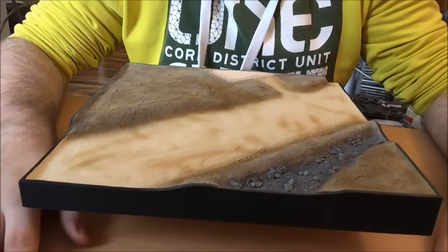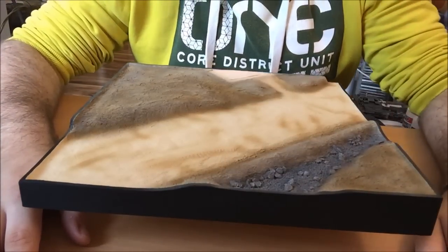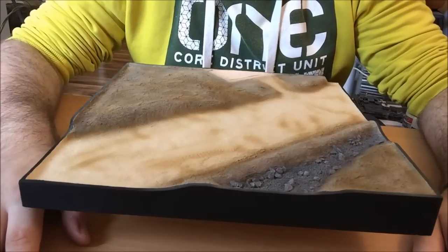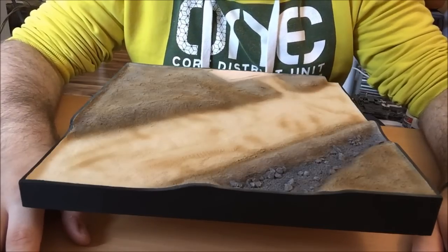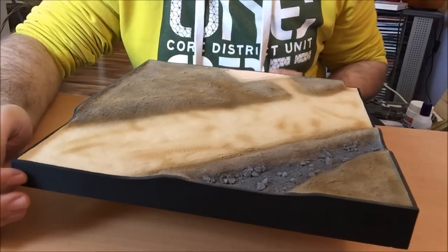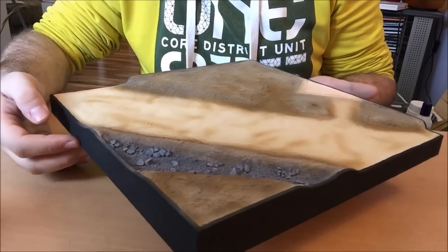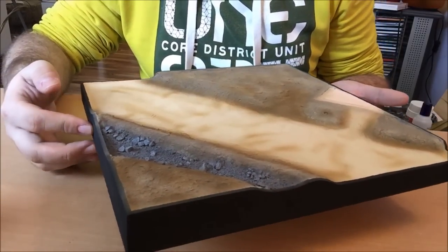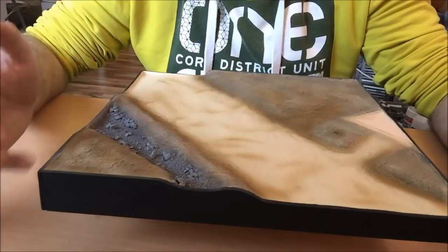Like I said, the base basically is built and base painted and ready to be naturalized, let's call it that way. And I'm really sad, to be honest, that I wasn't able to show you guys how I got to this point because of all the computer problems I've had over the last couple of weeks and months. But let me quickly summarize how I got there.